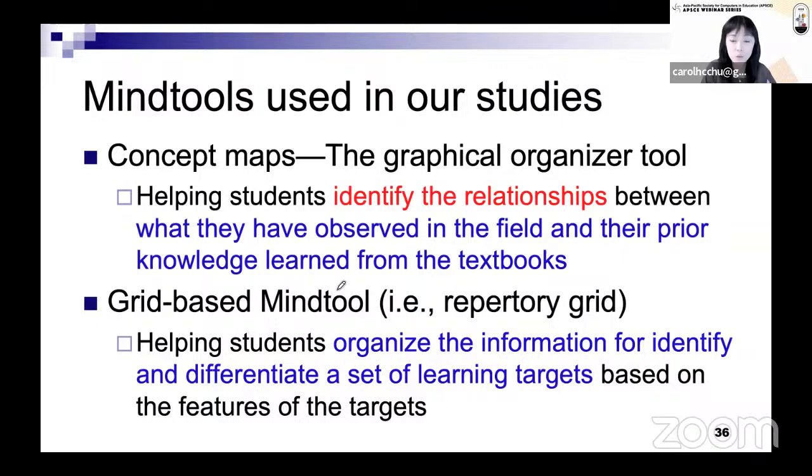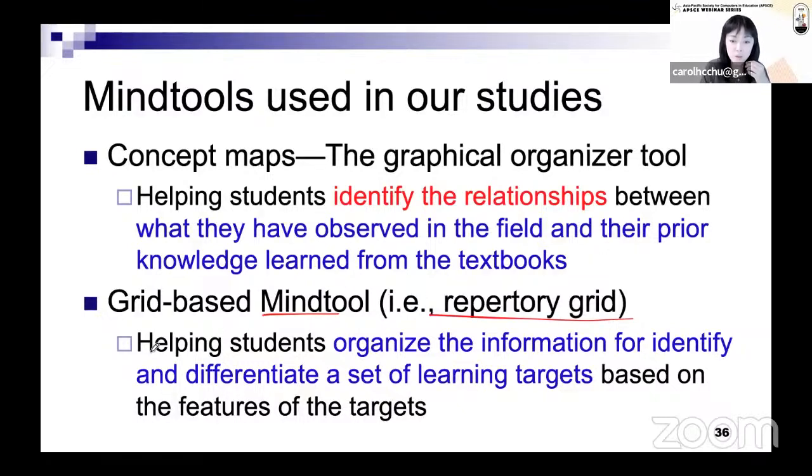We can separate them into two kinds of mind tools. The first one is today's topic, concept maps, the graphical organizer tool. It can help students identify the relationship, because it's just like a tree, between what they have observed in the field and their prior knowledge learned from the textbook, so they can use the mind tool to organize it. And grid-based mind tools, just like the Repertory Grid, many friends maybe know that quite a high percentage of mind tool research is about the Repertory Grid.